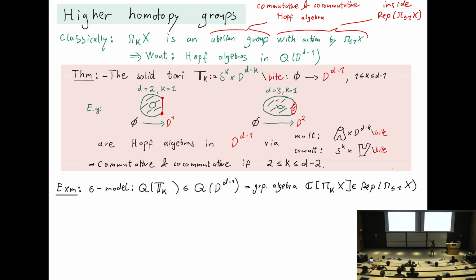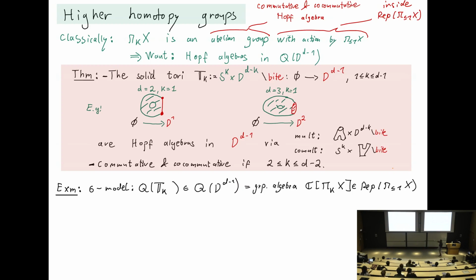Roughly, it's tricky to build them, and you have to do some work, and it relates back to ideas in lattice quantum information theory, I think, where we first came across this idea that something like this should work. But there is a multiplication, and roughly the multiplication is just you do the pair of pants on the sphere, and then there's a co-multiplication, which looks like you do a pair of pants on the disk. And these are, of course, commutative and co-commutative if the sphere and the disk are high enough dimensional.